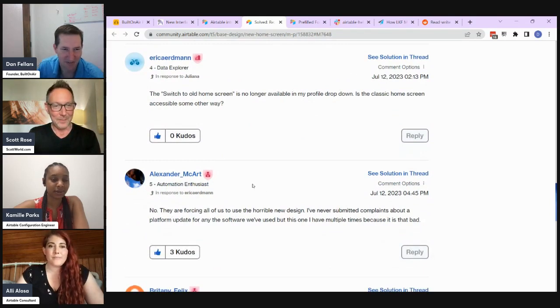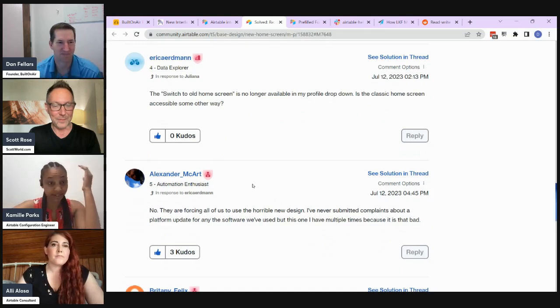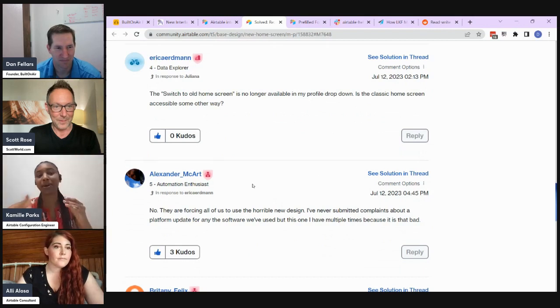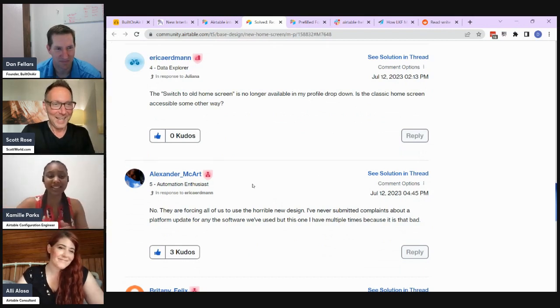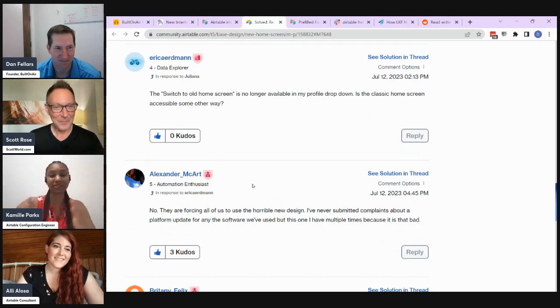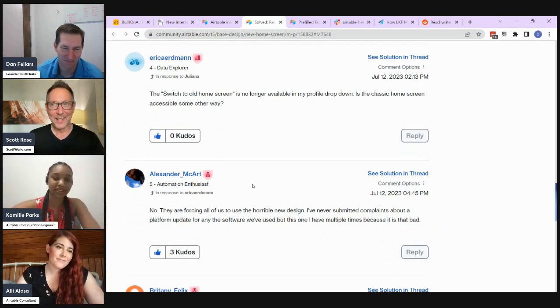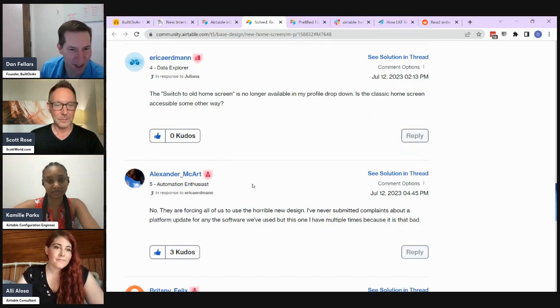Yeah, in my breakdown of the new detail pages, I'll point out where it's evident that they've listened to something, and where it feels evident that they've missed the mark on perhaps what we were saying, because you can see bits of both, but that's for later. Yeah, this is interesting. Just looking at the feedback, this isn't just the regular people voicing their disdain for updates, but like this Alexander never has submitted complaints until this change.